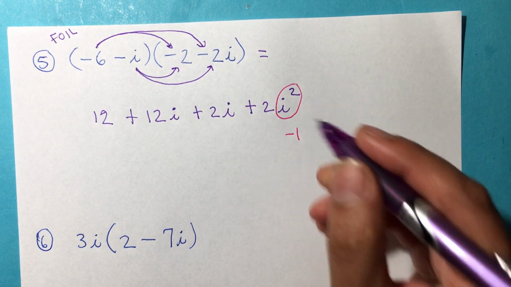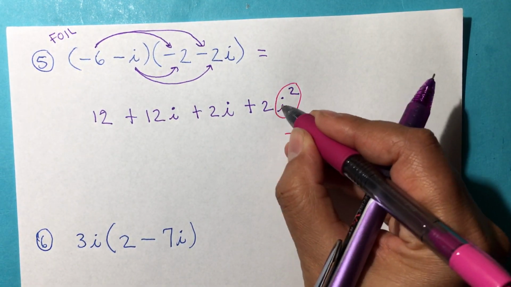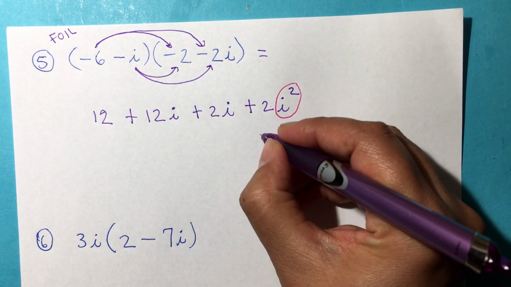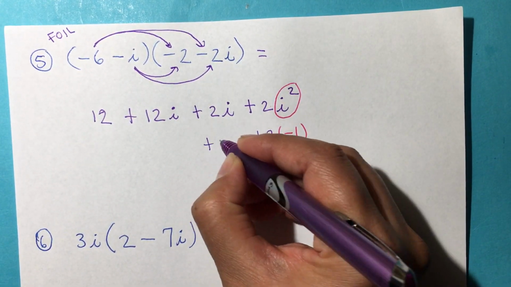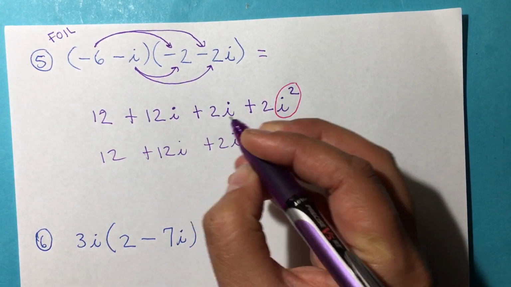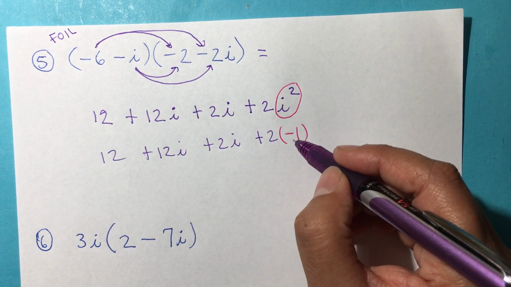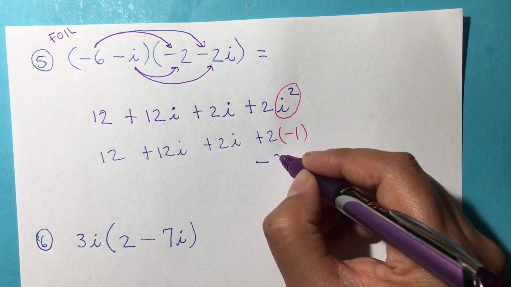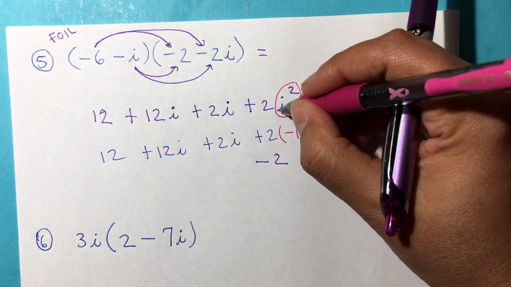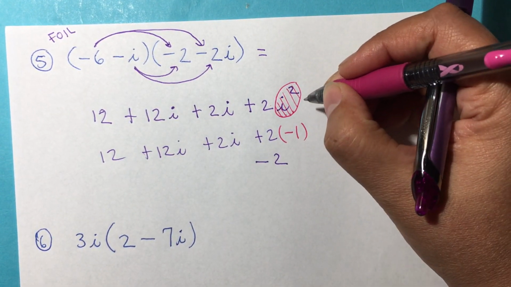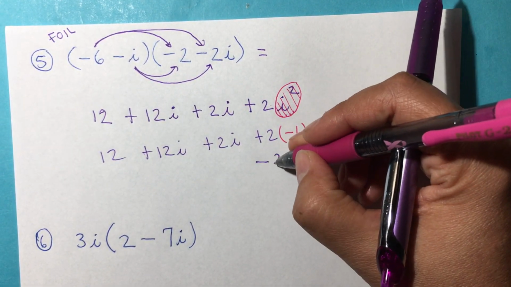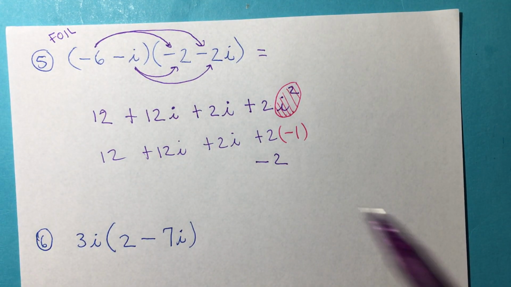And if you think about it, we're multiplying that, because this is multiplication. We're multiplying that times positive 2. Let me bring it down in here as well. And so positive times negative is negative 2. Okay, so basically, if you notice, what this does is change the sign. So it disappears and it changes from positive to negative. Okay, that's something that I want you to notice.